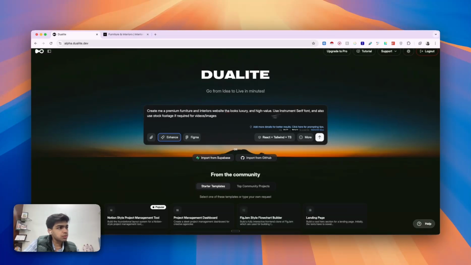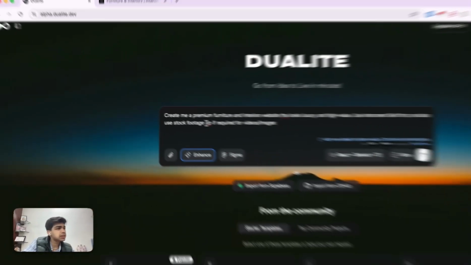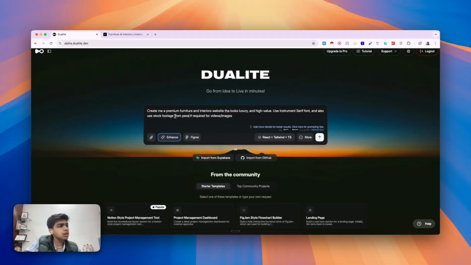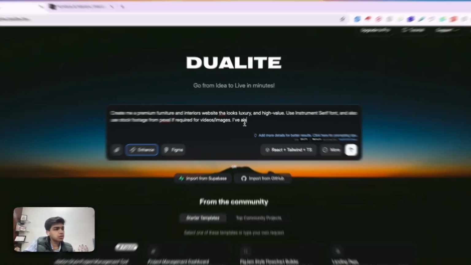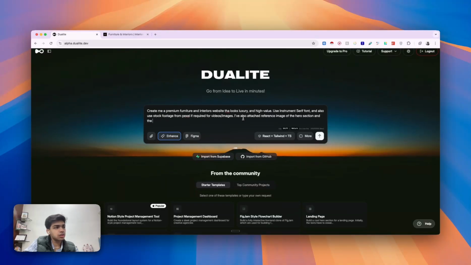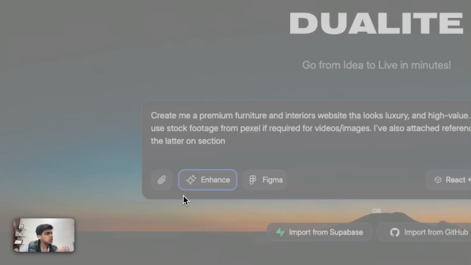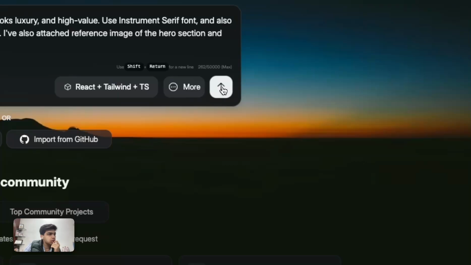These are from Pexels. Pexels is a really nice way. I've also attached a reference image of the hero section and the later section. Let's start with this. So I'll just use these and I'll click on enter.